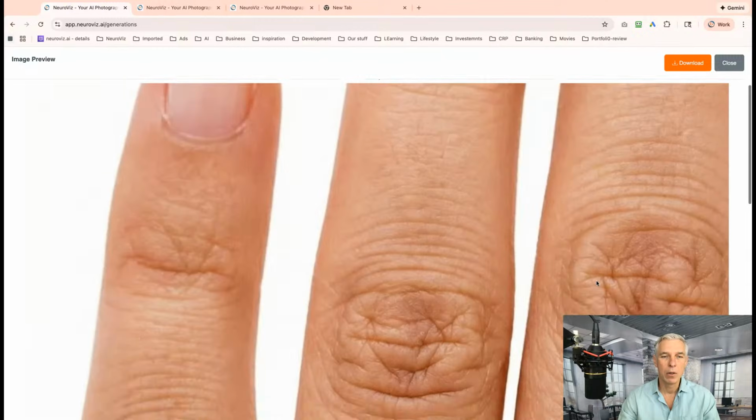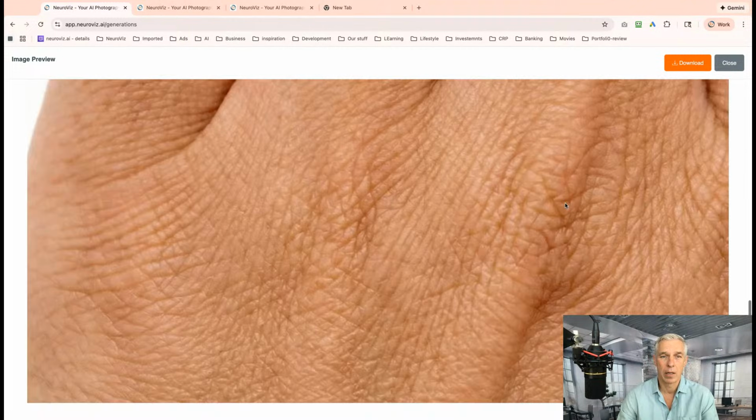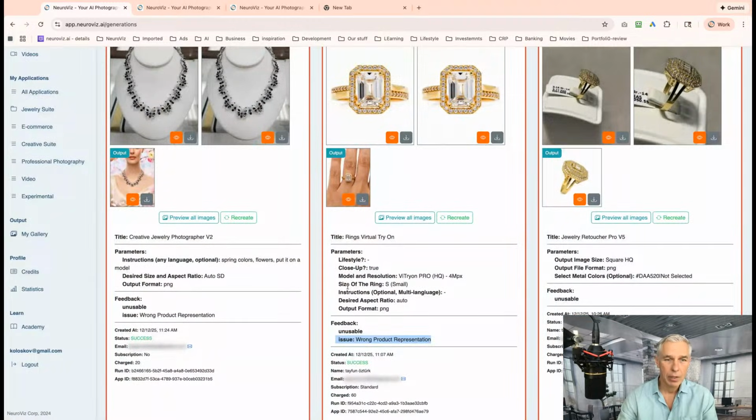If I look at the generation, well, this is probably too small, but the product representation is really good. So I'm basically guessing what is wrong. The size of the ring is small, and it's small on the hand. Well, you won't see this when I download it. But the representation of the product is really nice.